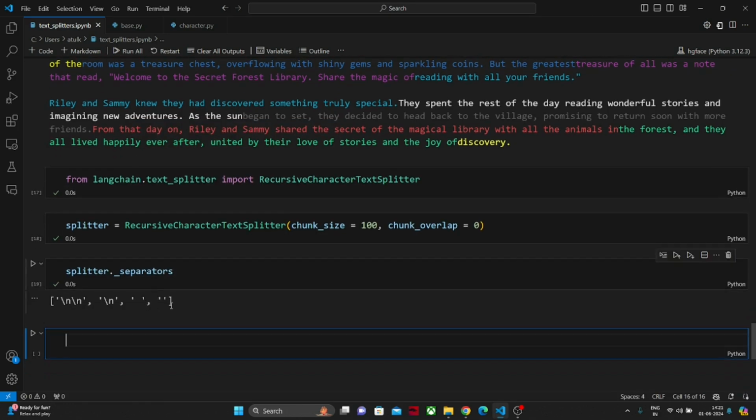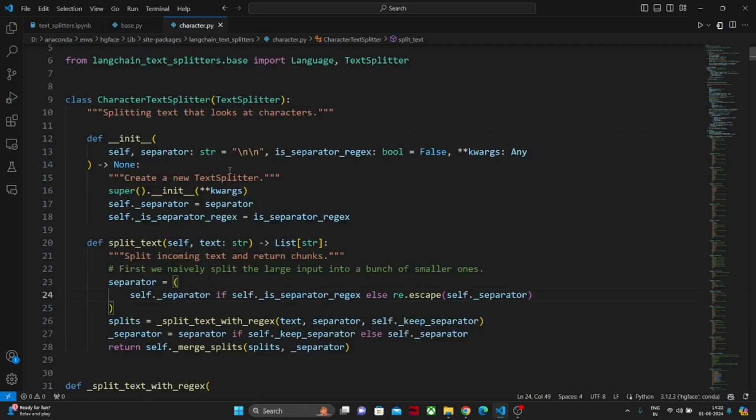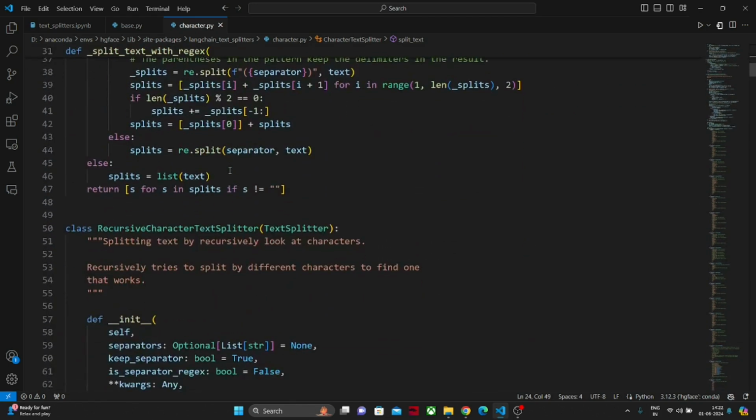Now you can see there is a list of separators that this recursive character text splitter is using. If we go to its source code, the character.py file as we have seen for the character text splitter, there is another class implemented, the recursive character text splitter.